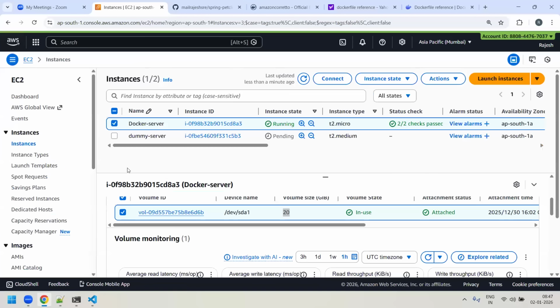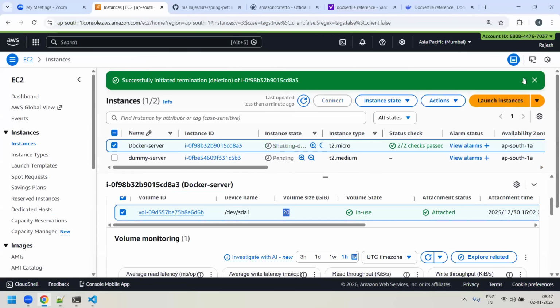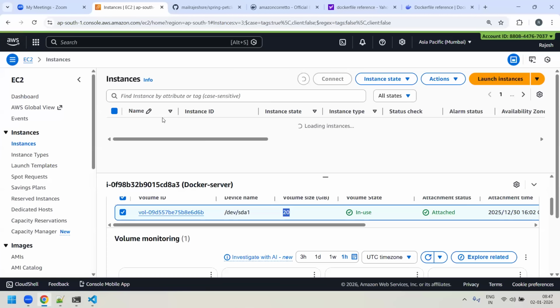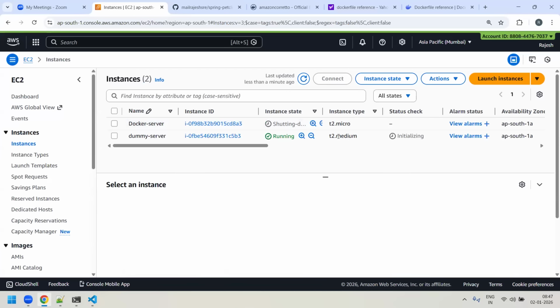So what I'll do is go over here in this dummy server, right? There's no need of this server. I'll go and terminate this instance. It's not really required now for me, right? So I can use this T2.medium. So guys, for doing this exercise, you can use T2.medium or large. It will cost you a little bit, but anyhow, for you to practice, definitely you need the servers.